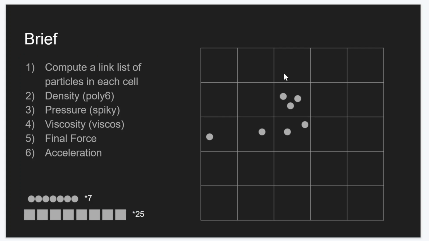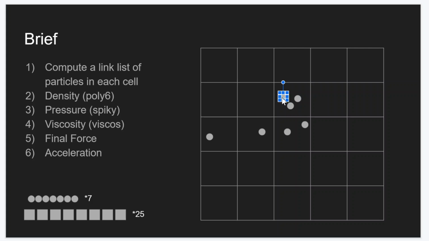So this is a grid that I used to speed up my program in a pretty proficient way, I would say. It is not closely related to the SPH function, but it's just a function that separates the space into different cells, and inside each cell I am going to create something like a linked list.